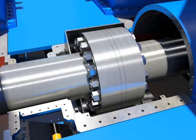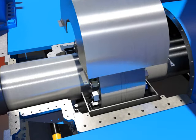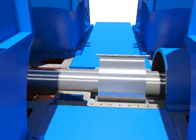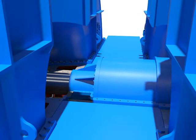Install the upper coupling guard after installing down the lower coupling guard carefully. Tighten bolts with the coupling guard. Install the upper bearing standard. Tighten bearing standard bolts.